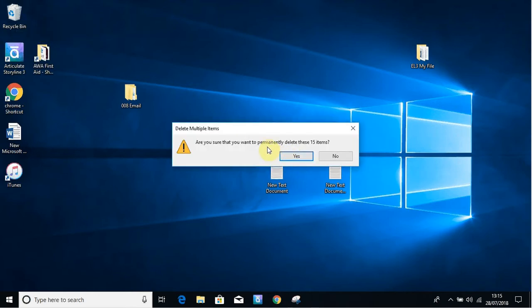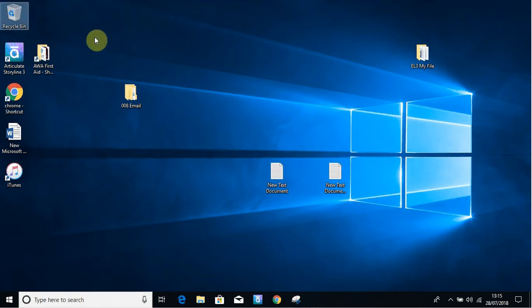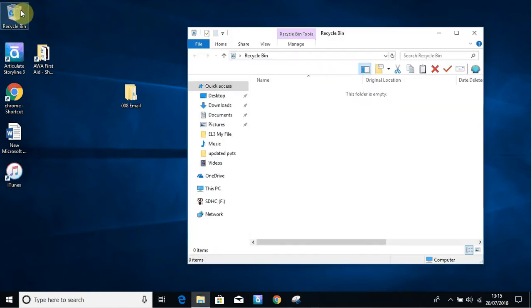It's permanent. The moment you do this, they are gone. There's no bringing them back. If you've done it accidentally, you might have to take it to a software restorer. But when you click on yes, that is everything in that folder gone. So if I've accidentally put something in the recycle bin and then cleared it, it is gone. There is no way of getting it back. Once it's gone, it's gone. So keep that in mind.